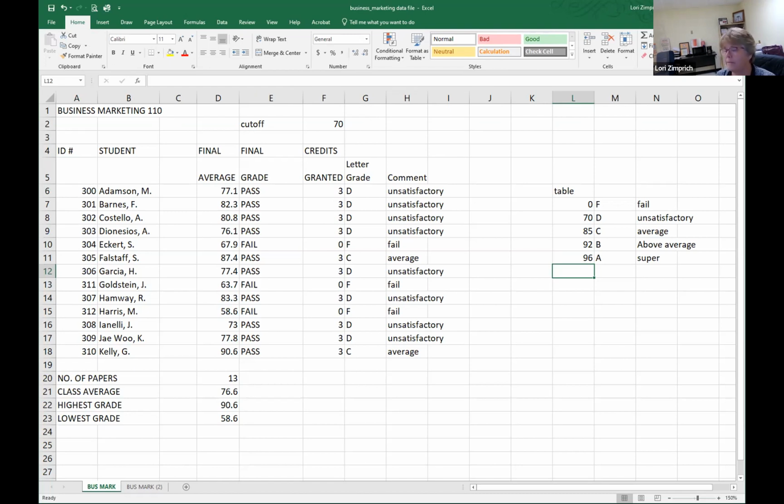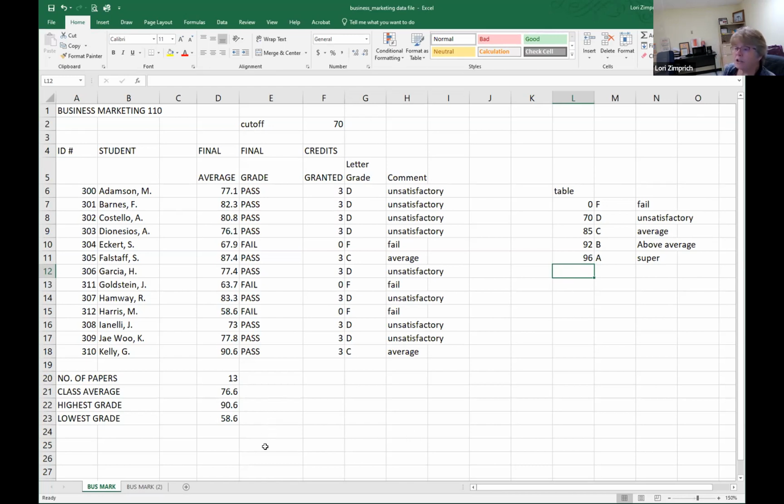But in a VLOOKUP, you can have as many options as you want. It's exactly how they calculate taxes. They look at your income and they have different options available to you, different things to look at. I've also shown you the number of papers, which is the count formula, the average formula, the highest grade, and the lowest grade. There is one other thing on here that I need to show you, okay?